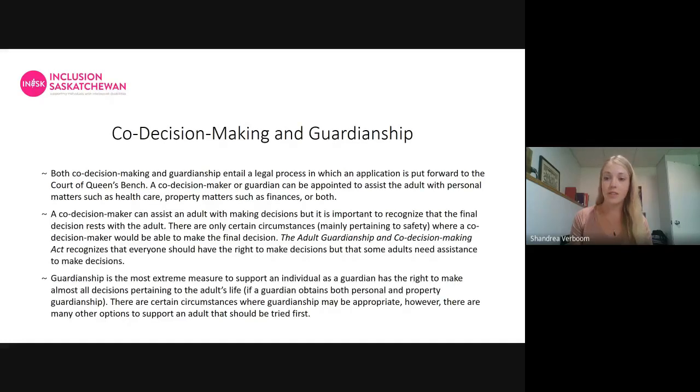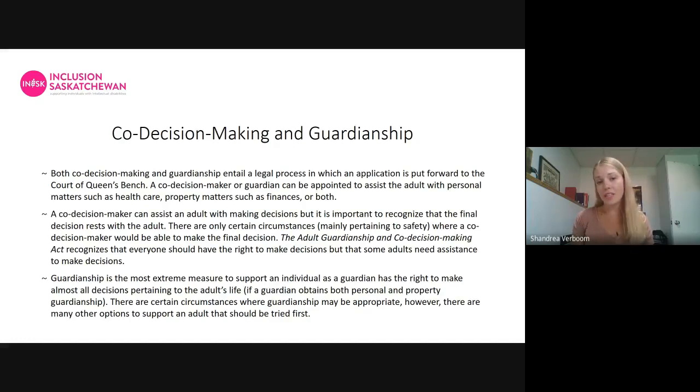If the individual is not deemed to have capacity when they go into the hospital, as determined by the doctors, then it goes down next of kin. The first person they're going to call is a spouse, the second is an adult child, and the third would be a parent. So it's really important to know what the options are. That's a huge area of my work, knowing those alternatives.